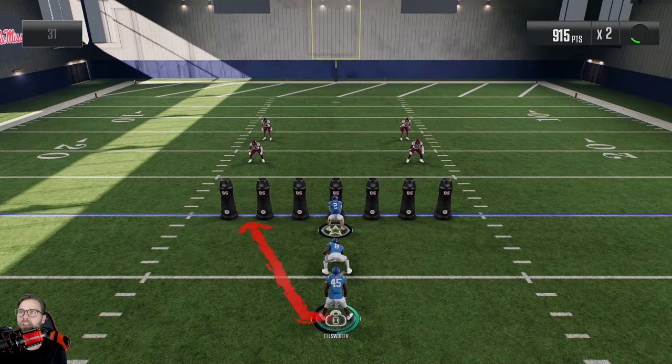So let's just recap here. Don't be so fast to hit R2. Be patient with it. Your guy's going to get up to speed no matter what. The second thing, set your person up. Run inside to outside. Run outside to inside. Don't just run straight and then try to juke people.